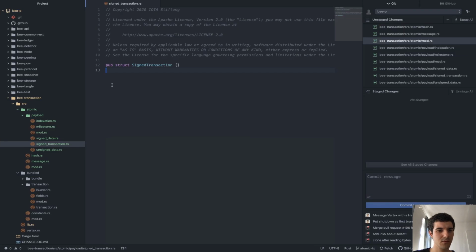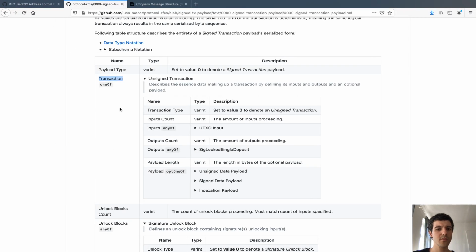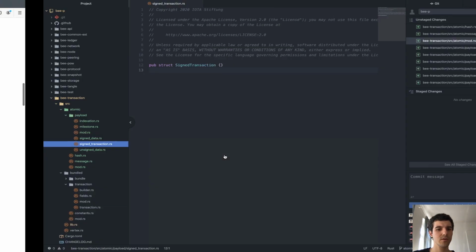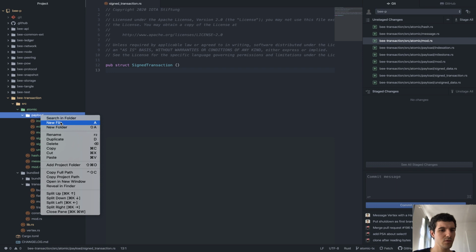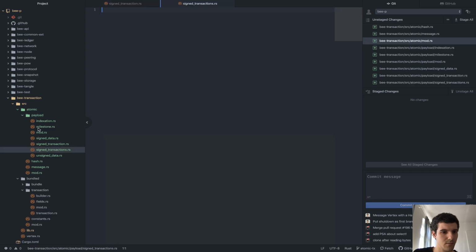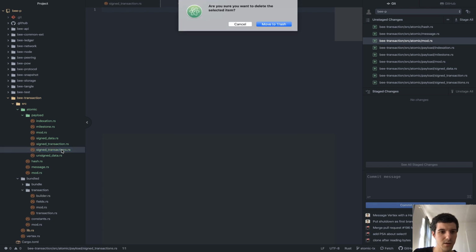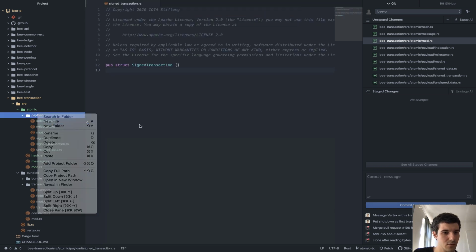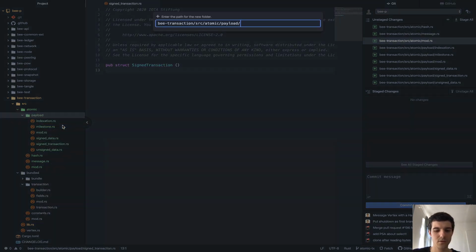So rather than doing just a file, because there are a lot of components for this payload, I'm going to create a new module. So signed transaction.rs. Oops, created a file, not a folder.